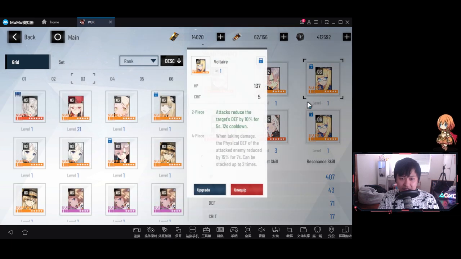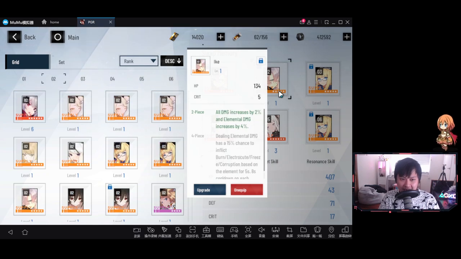As you can see, I've got another Voltaire over here. It's just because I don't have anything better. I'm pretty sure two Voltaires don't stack on top of each other, so realistically, you don't want to be running this. But what this does do is kind of guarantee my uptime for Voltaire. Aiko Ike over here is just a set that I've put in because I have nothing better to run.